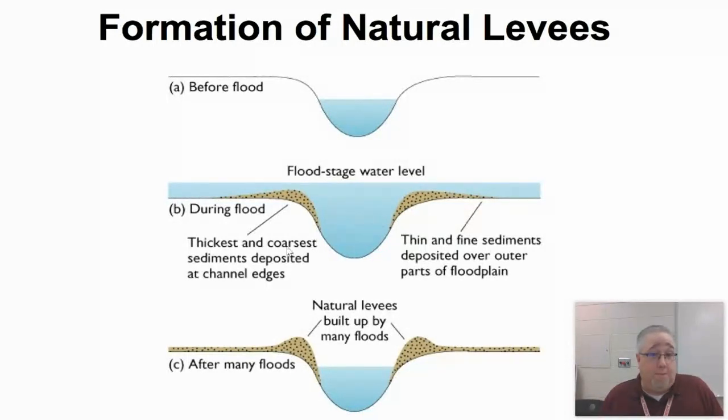Now, yeah, that does make the land fertile, but it also deposits sediments on the sides of the river. And over time, those sediments build up and build up and build up, and they just kind of form a natural levee. But again, that natural levee is going to eventually block any further flooding episodes that might happen. So again, that does occur naturally, but a lot of times these levees are man-made. Like we build structures to actually block that water from overflowing.